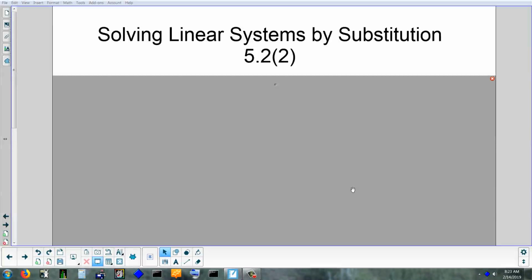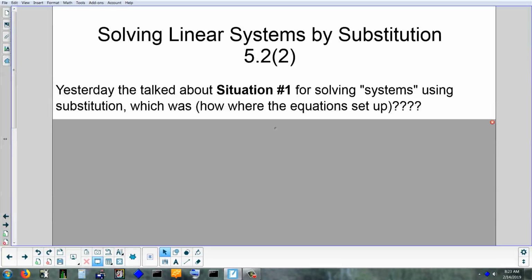Okay, so last section for this week, 5.2, we're just going to look at the second part. So now, situation 1. We're just asking you guys about what we did on Tuesday. When you solved situation 1, like the systems we did in the warm-up, what did you always have in terms of the letters? One of the letters was always what? Yep. X or Y? Well, the letters are usually X and Y. Unless you do a word problem, you might use different letters.